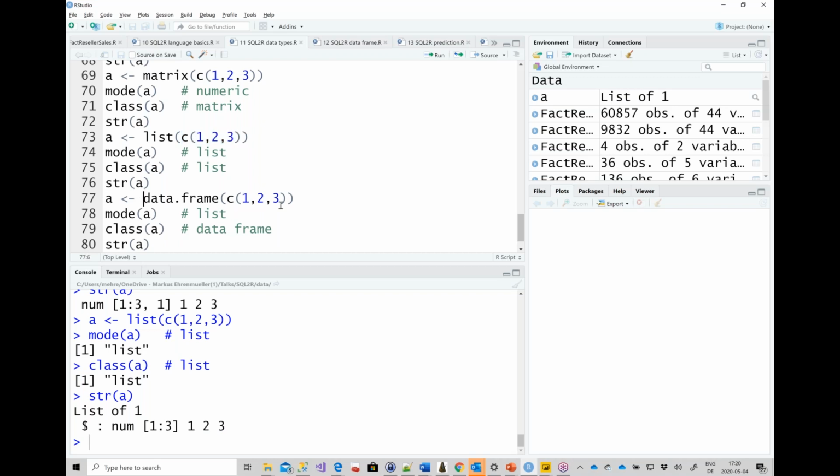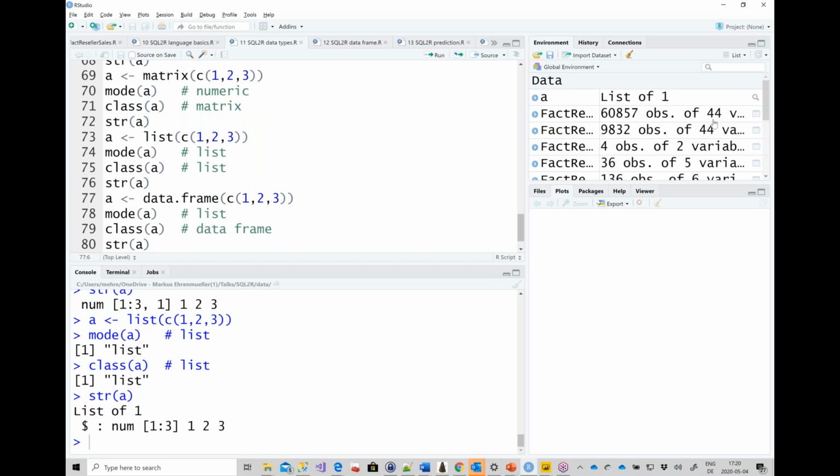Data frame is the thing we will work with in the rest of this show. Don't tell anybody else, but a data frame is most likely what a table is in a relational database. So a data frame consists of different rows and different columns. The columns are called variables, the rows are called observations. That's what we have seen up there. So this is a data frame with 6,857 observations, which we would call rows in a relational database, and 44 variables, that would be the columns.